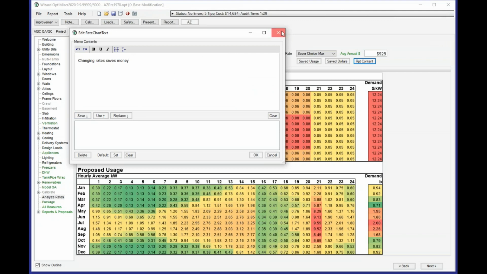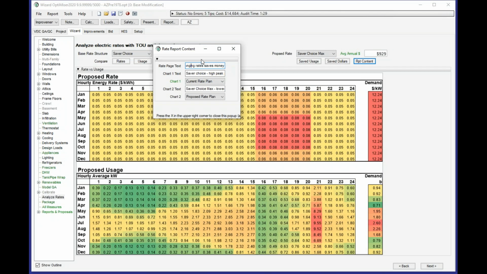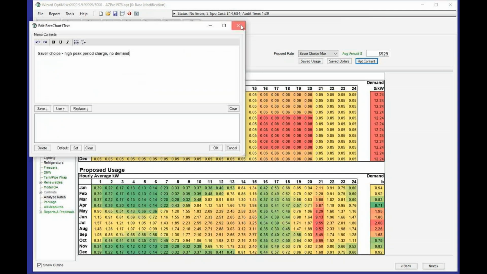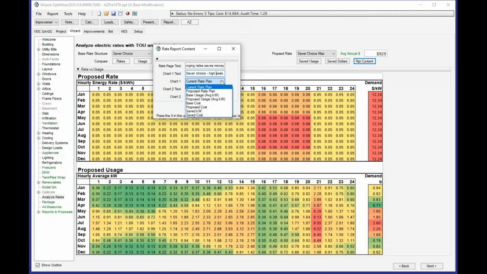So this first cut at a report page has a first block of text and then one specific to a chart. And then you can choose which of the charts. So out of all the charts that I showed you, right now we have a page that lets you pick 2 charts and have text for each of them.